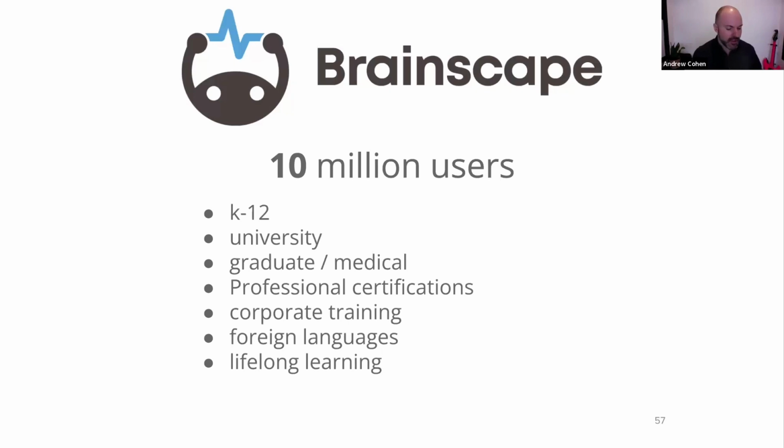We have a lot of corporate training users out there. Maybe they started using Brainscape for onboarding, but those onboarding concepts, right? How are we different than our competitors? What are the indications of this drug that we're trying to sell? Who are the key people at the company, or what are the company values that we should know about? Even if a year or two later they're going to be studying another concept for your company, those key onboarding concepts are still going to come up. So you're building a whole thread across your learning. This is why Brainscape has become so popular for so many users.